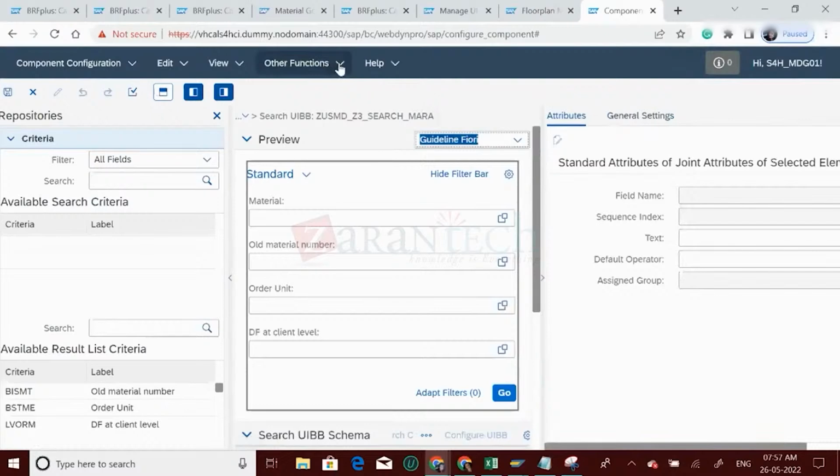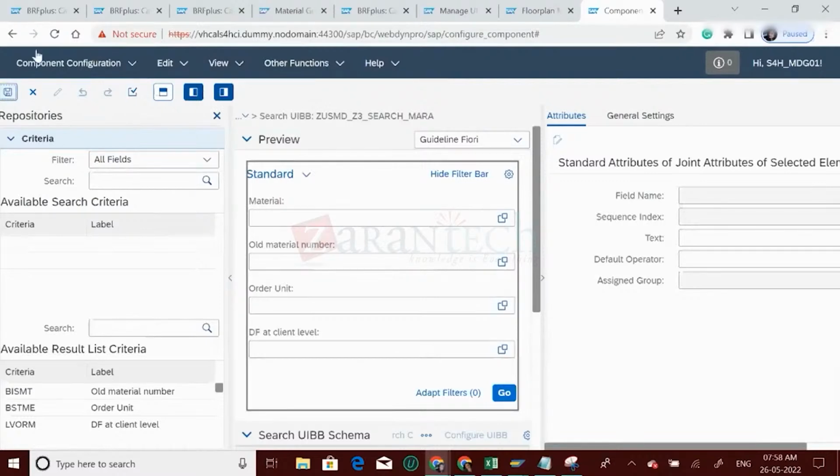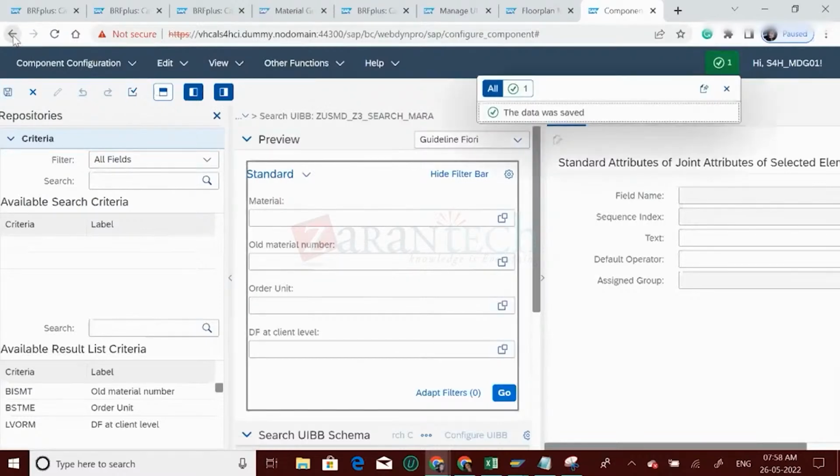And I think other functions, this I have done. Right, this has been done. Search UIBB schema, this one. Let me just see other function. Show properties help. Okay, no problem. Let us save it for the time being. Let us go back.